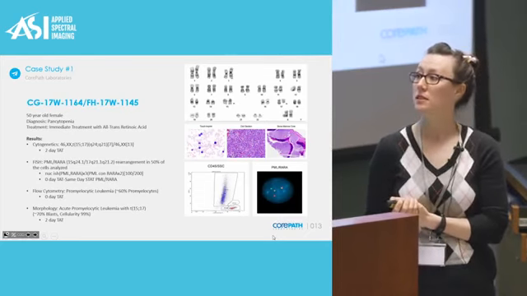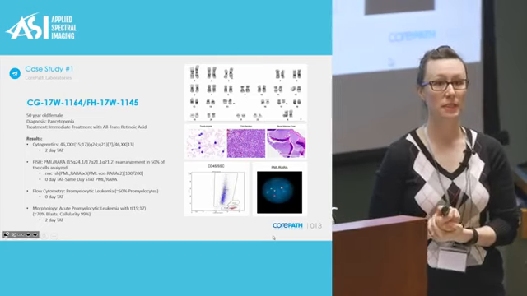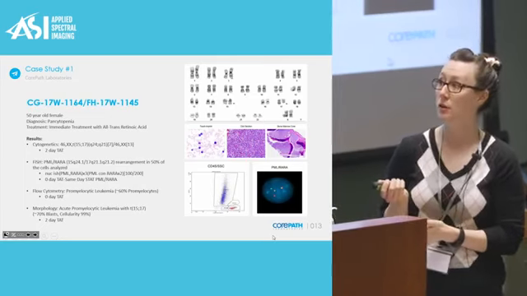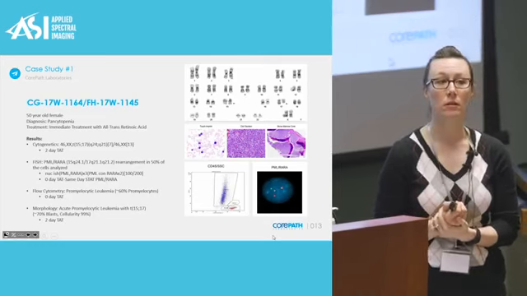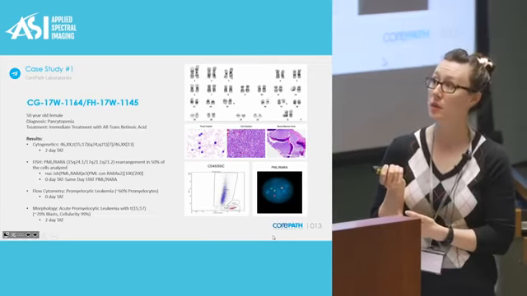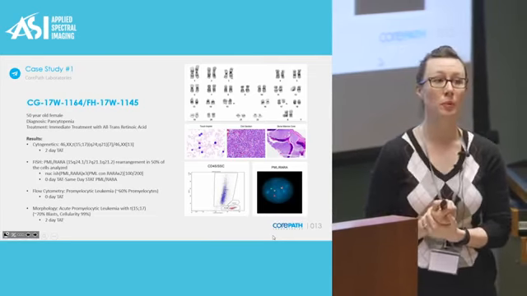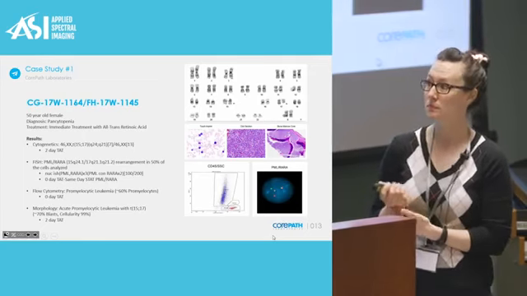And this is kind of a highlight of this case study because these results were released the same day. In our laboratory for PML-RARA testing, we actually have a 1-hour hide time for our stat PML-RARA cases. So when this person came in the morning and we received their bone marrow, they had an answer by the afternoon. So they had a positive result.